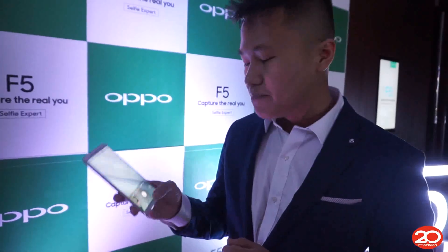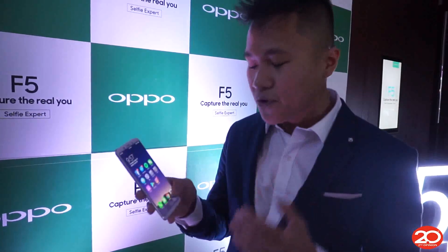We have a global database of photos that analyzes your face, and we take care of personalization based on your location. Here in the Philippines, we prefer selfies that are more natural, a little bit lighter, and less focused on imperfections such as pimples or mother marks, but not birthmarks. Oppo F5 doesn't remove birthmarks — it delivers a full natural selfie experience.